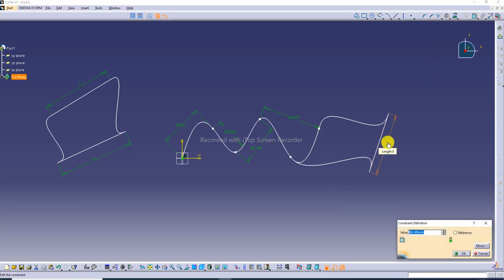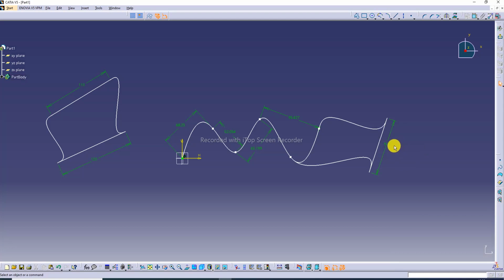Double click and enter 90, then the shape is dragged accordingly.